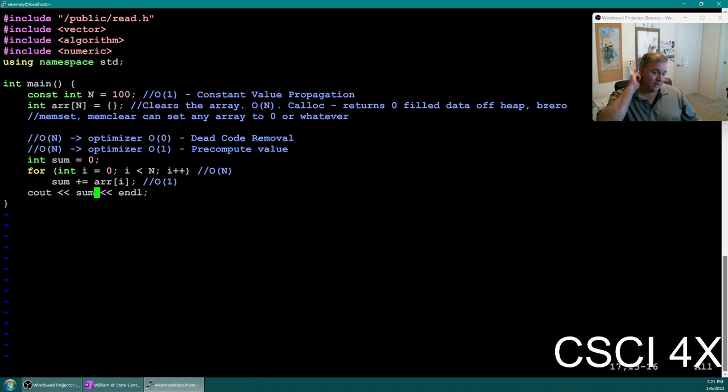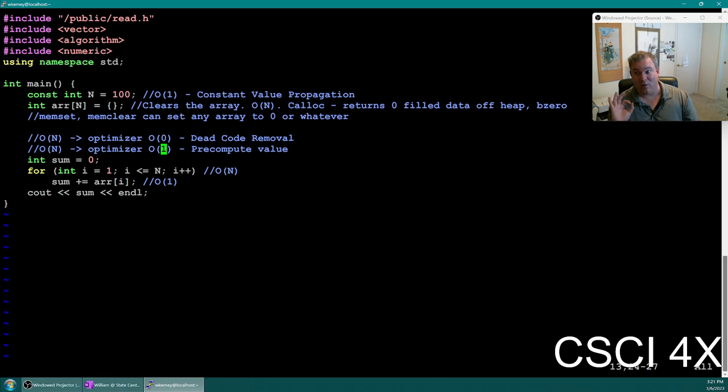So in this case, though, we're doing something with the value, right? So we're adding up all the numbers from 0 to 99, or if we wanted, we could go from 1 to 100. Okay. So we're going to add up all the numbers from 1 to 100. The optimizer, if you have the optimizer on, will actually pre-compute this value for you and then just put the value here. And so you won't see any assembly code for this. The loop will be deleted entirely. And so the optimizer will take this from order n to order 1, which is nice.